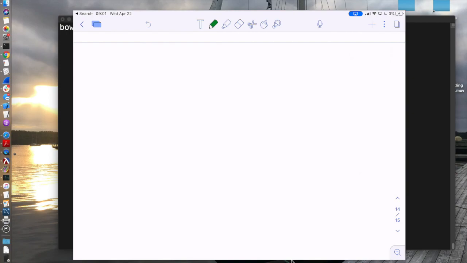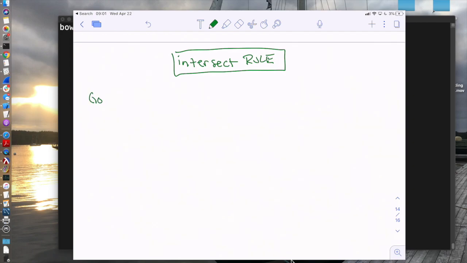Let's take a look at another rule, and this rule is the intersect rule. So we'll get some idea of what the goal of the intersect rule is first.